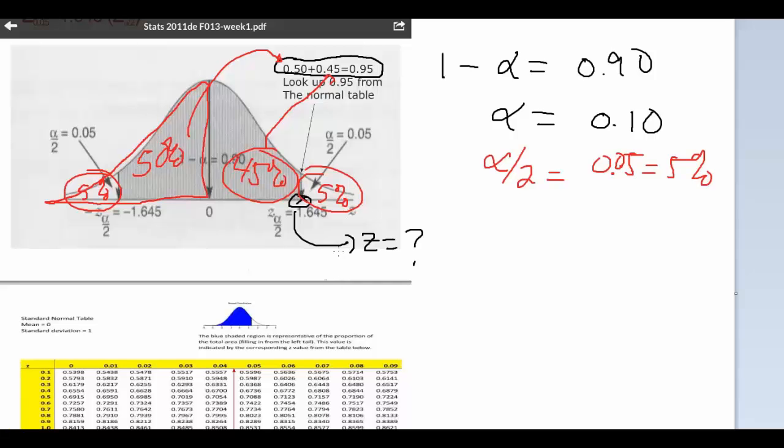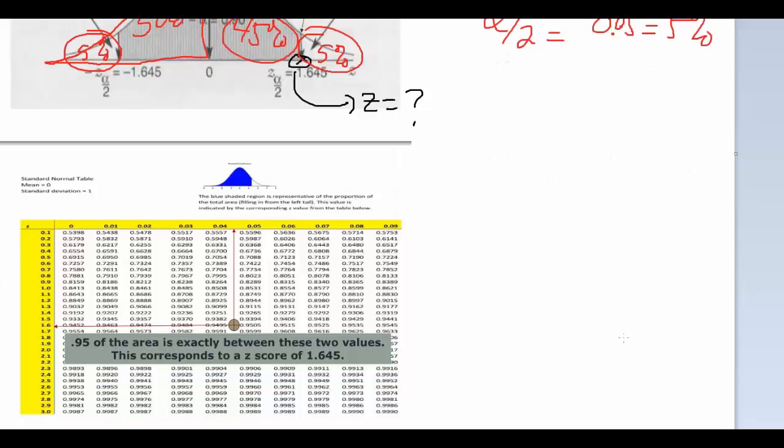So we look up 95% of the normal curve, which is shown in this table. So the blue shaded region is 95%, and that will give you the z-score at that point. So the closest we can find is exactly between 0.9495 and 0.9505. So the closest I can come is that it is exactly between 1.64 and 1.65.